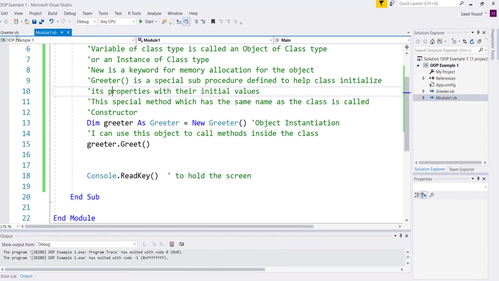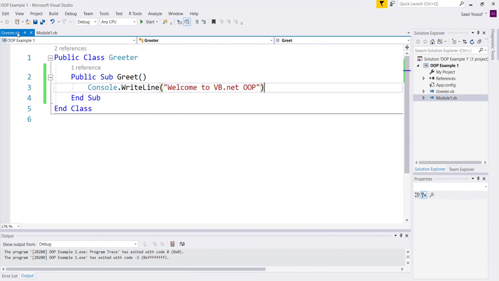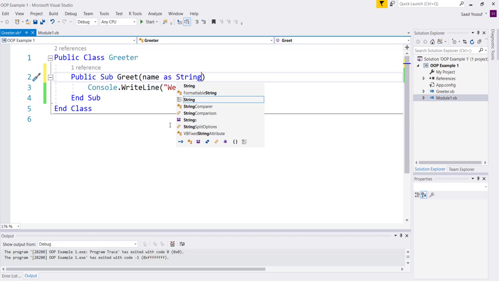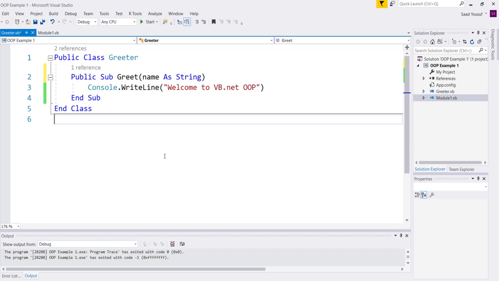So if you click on the greeter tab, you must have 2 tabs open up there. Where I have the parentheses for greet, I would like to introduce a parameter, which is name of the person who is to perform the greeting. So name as string.